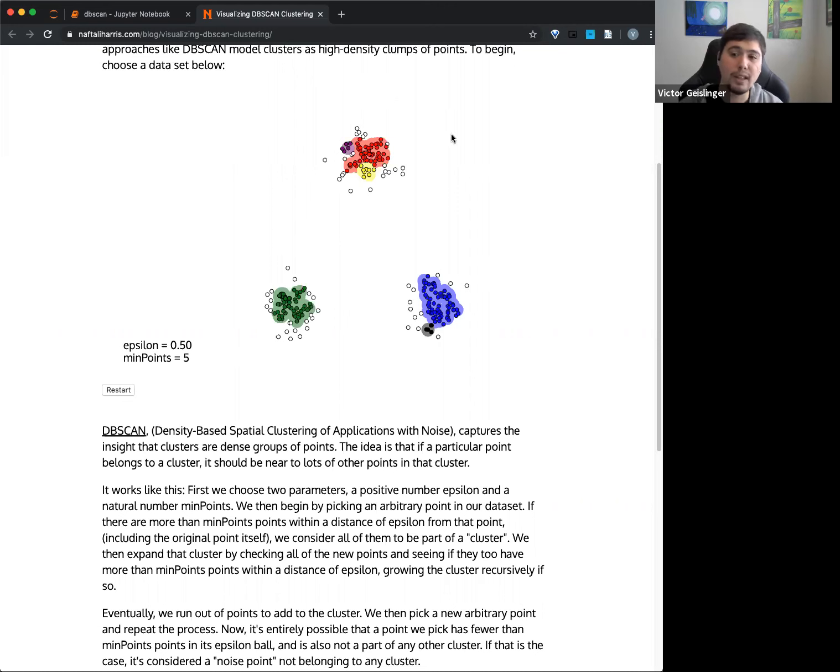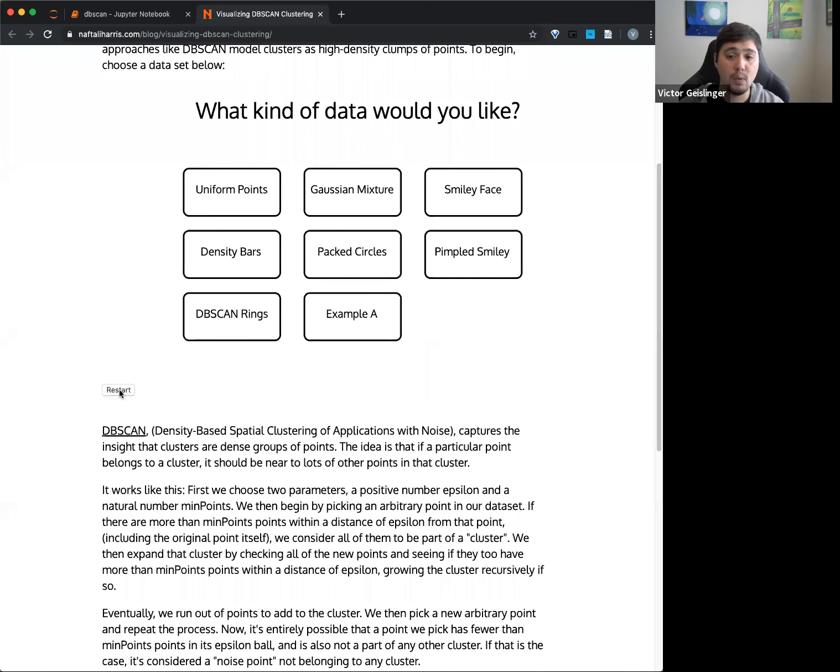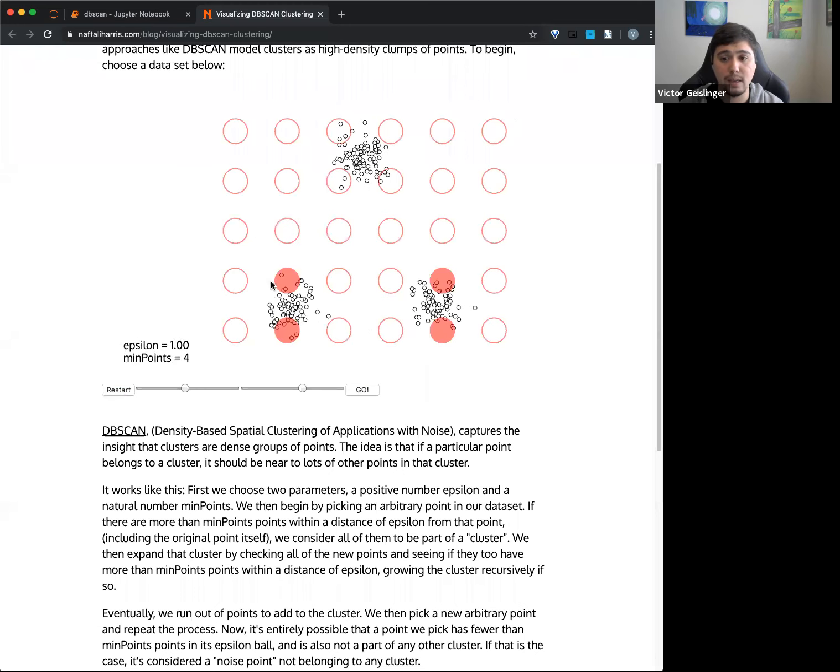Now, obviously, maybe that's not quite what we wanted here. Maybe we do want to consider all of these points all together. It just all depends on what you want for your density. So we can adjust from 0.05 and min points of 5. We can do the same exact structure, but we'll use epsilon of 1, so a larger radius, and min points of 5, just to keep it nice and easy so we don't have to think about it too hard.